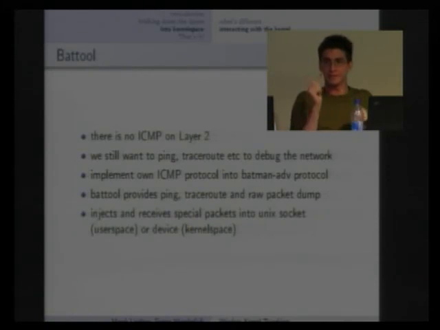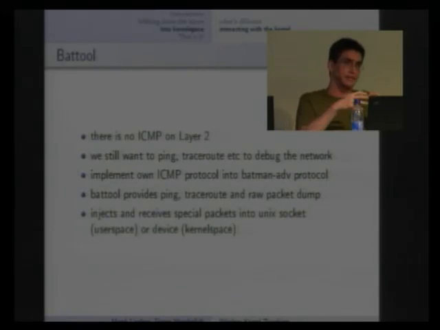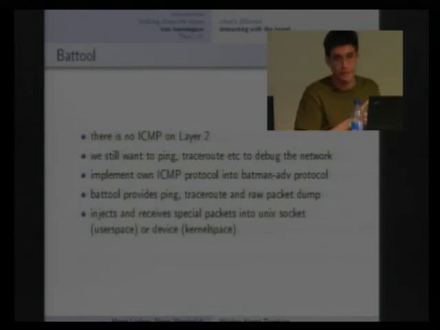So we created a BAT tool, the BAT tool chain, which is a set of tools which work on layer 2, simply by connecting to the user space daemon or to the kernel module and injecting special packets. It's a lightweight implementation of ICMP, actually. And the Batman daemon or the module will handle the special packet like an ICMP packet, so that you can see the hops, that you can see actually the real ping, or you can see where your route is going to. I would like to go into more detail, but I think we don't have enough time. Just try it.